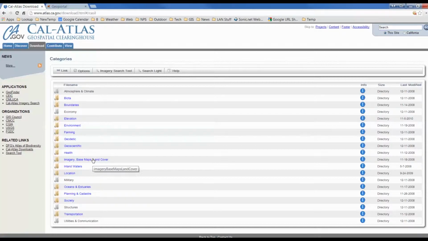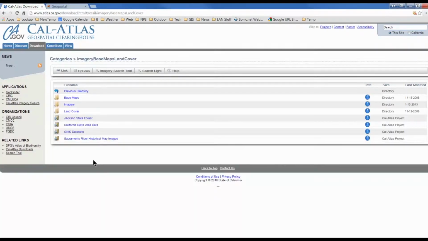Open this and note each of those subjects with its own folder. For future reference, note that you can also download the GNIS Dataset in this folder. This is the Geographic Names Information System and has the place names for most every peak, place, meadow, lake, etc. in the U.S. But right now we're just going to look at base maps.